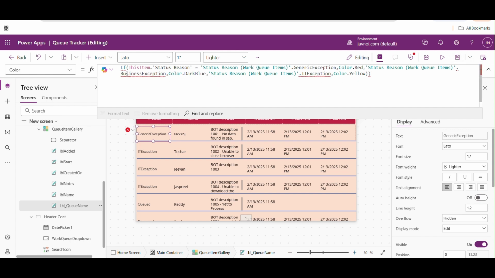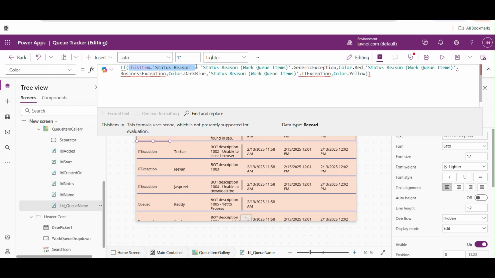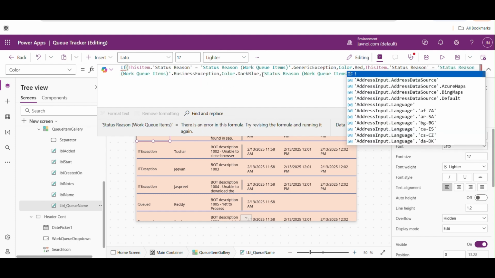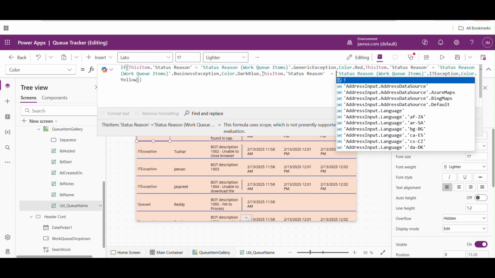Okay, there is some mistake. I have not pasted this here: status reason this, and then here this.